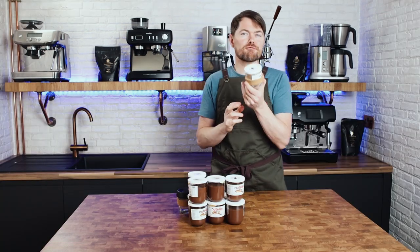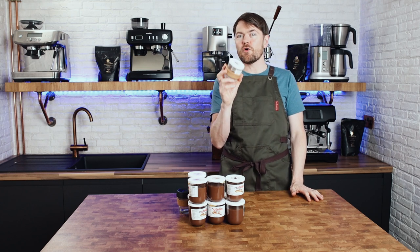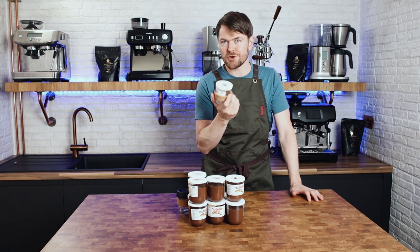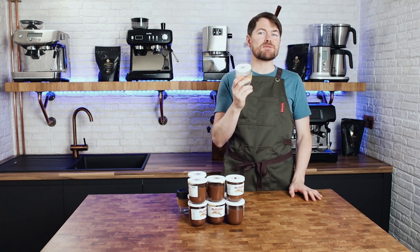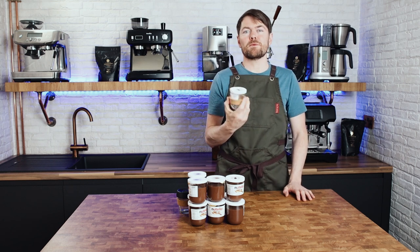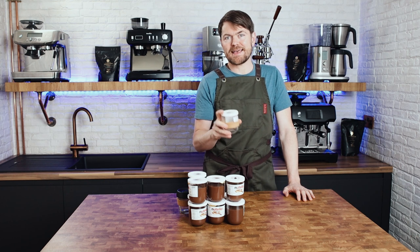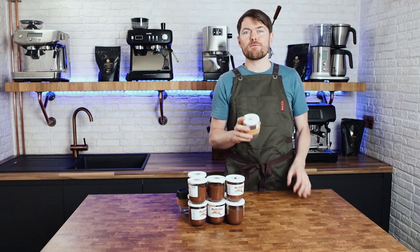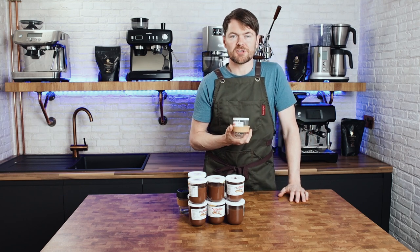By the way, if you do this, don't properly clean the Nutella jar before you use it for the first time. Leave the Nutella all over the inside and make a flat white or cappuccino in it — enjoy one of the best mochas you'll ever drink. Bonus tip: steam the milk in the Nutella jar so you end up with a chocolate milk, then pull your shot into this for a mocha macchiato. For chocolate overload, put another spoonful of Nutella into the steamed milk and then pull the shot on top of that.